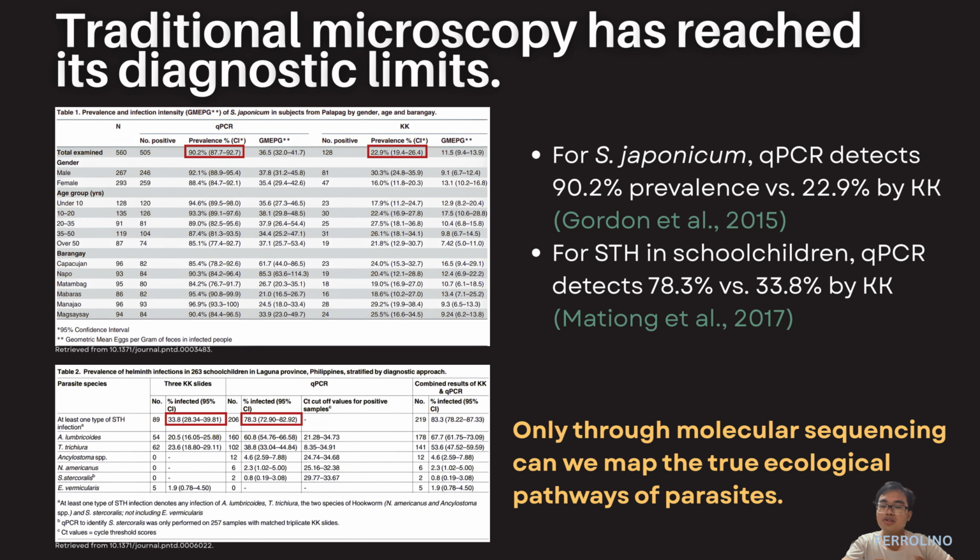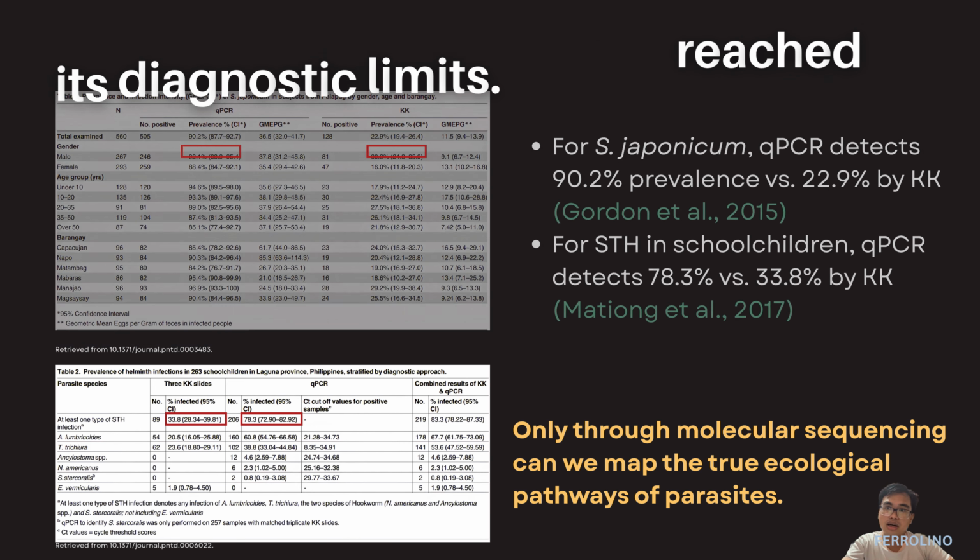The molecular revolution is about bringing equity to our rural health units. By adopting tools like LAMP and genomic surveillance, we provide every Filipino, whether in a remote barangay in Manay or a rural school in Samar, with the highest standard of care. We are no longer guessing, we are sequencing.